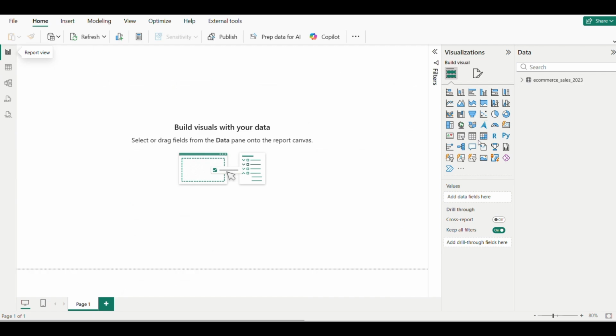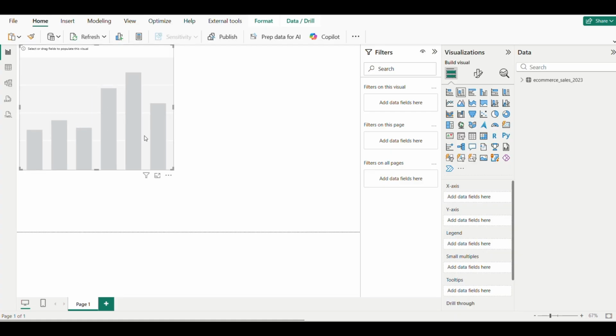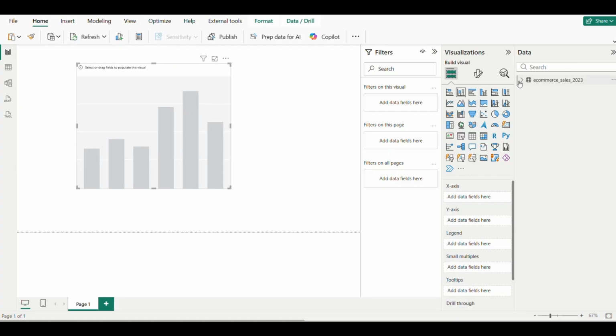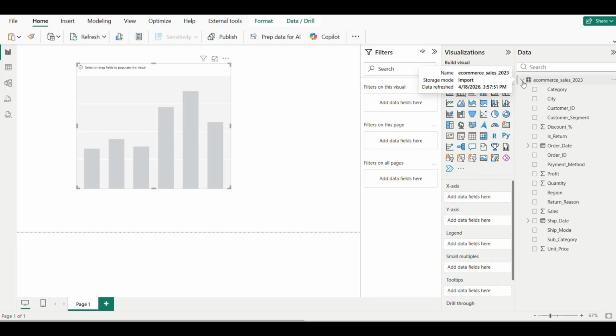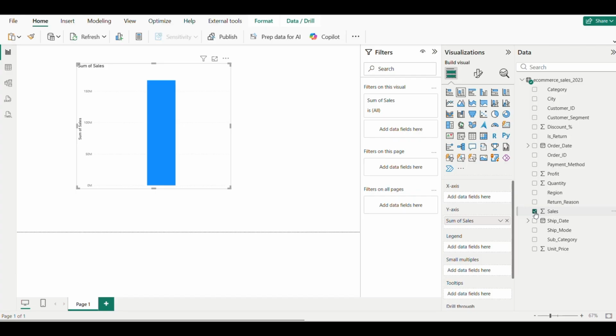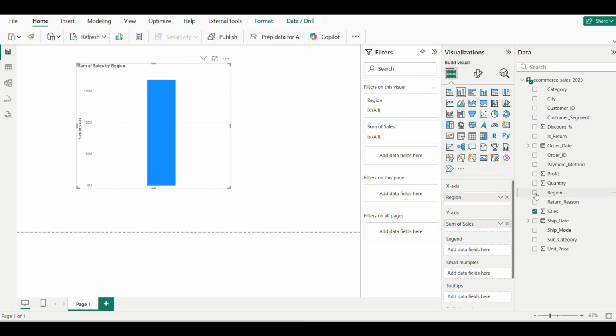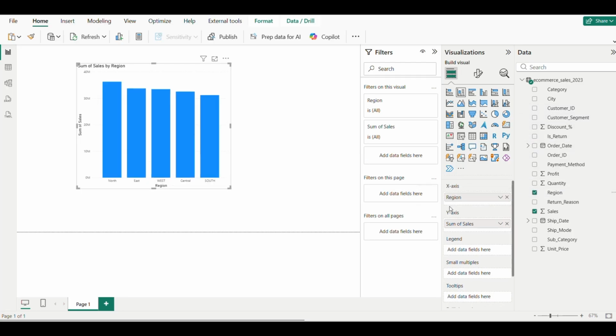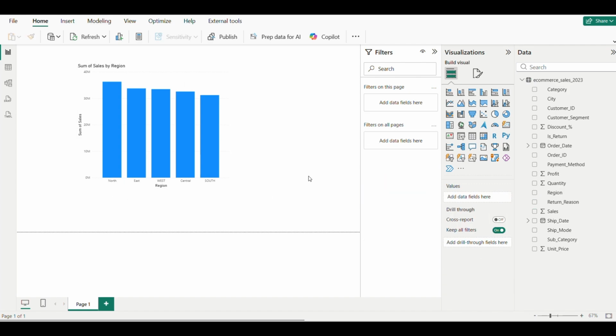Now let's do one thing. Let's create a simple bar chart just to give you the taste of how it works. So I have clicked on this stacked column chart. So it created me a blank bar chart for now. So what I'll do is I'll add sales. It automatically detects that it's a measure, so it goes to y-axis, and on x-axis say region. It's a categorical column, so it goes to x-axis, and that's how you can create your first visual.